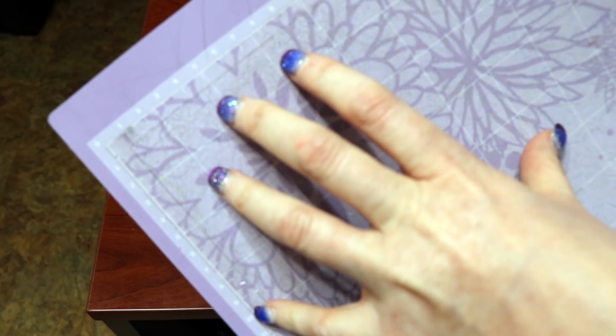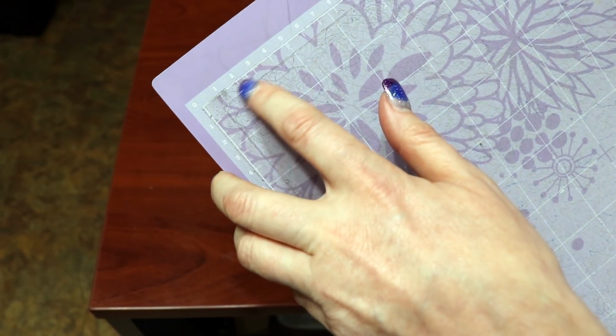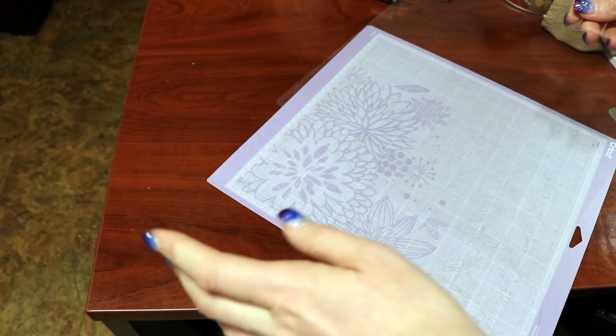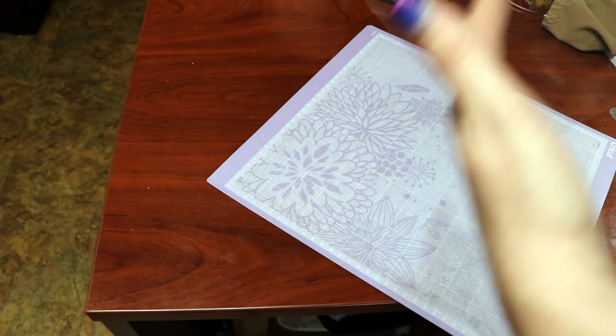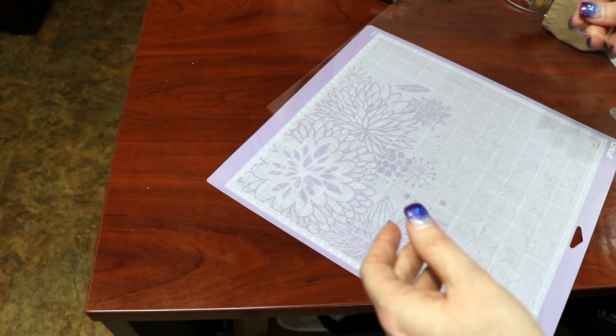So it's a frame that I use to place my transparency down, because if I put it all the way to the edge, it doesn't cut the transparency to the edge. It starts here. That's a trick that I learned. So you can do the same on yours just by telling your Cricut to cut an 8.5 by 11 square on a 12 by 12. Make it cut just a little deep, and it'll scar your mat just a little bit.